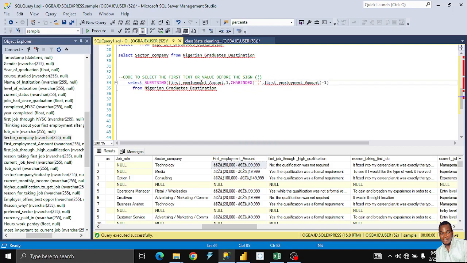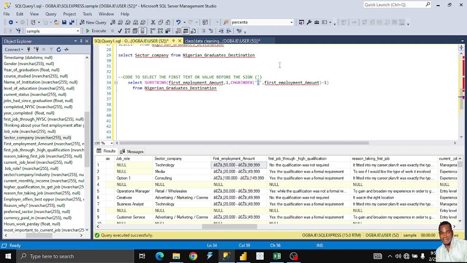Now, this is what will happen. Select substring. This is the name of the column, and this is just one. It will extract from here. Now you are telling the code that anywhere you see this particular sign, there are some signs that this code will not accept. There are different ways to do this. You can see other code that will work perfectly well for you. We have two things we're going to work on in this particular column.